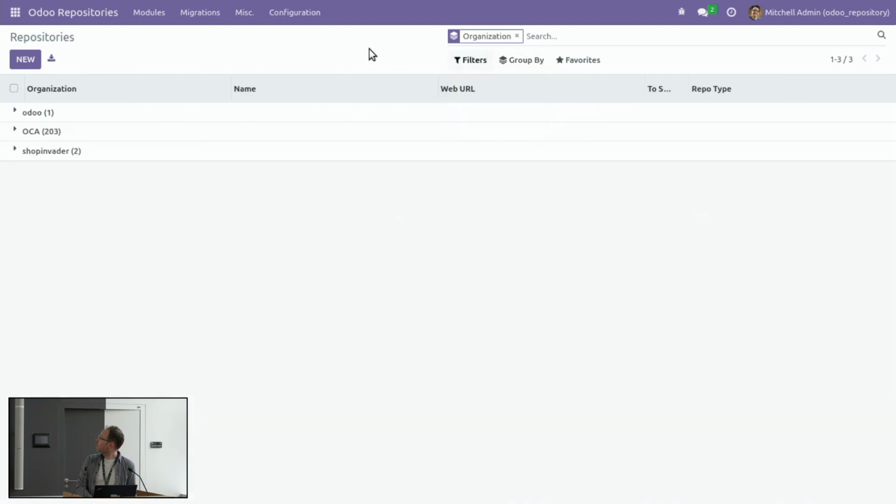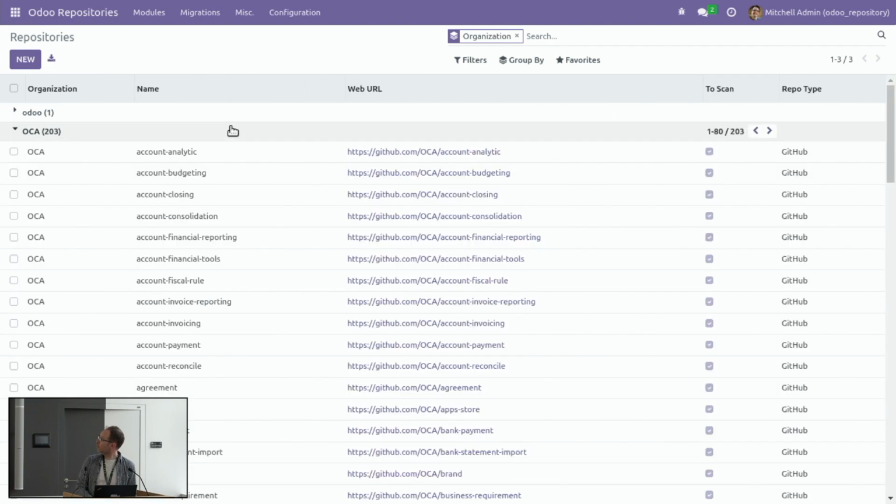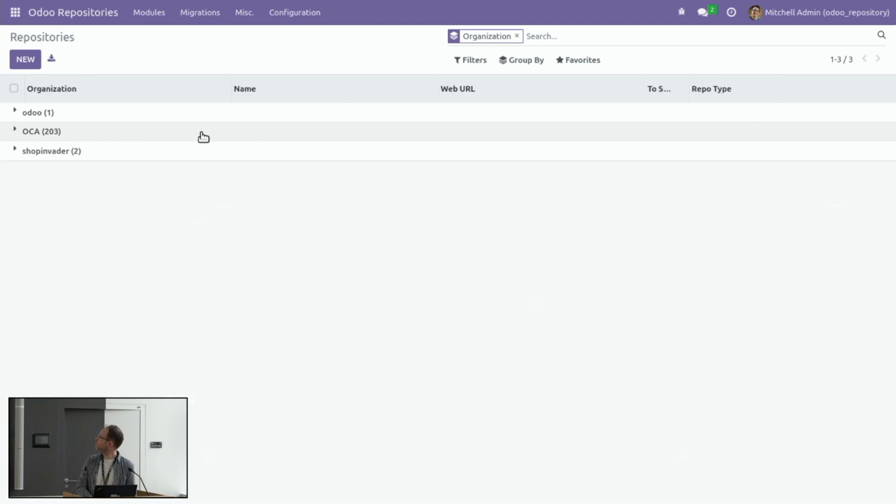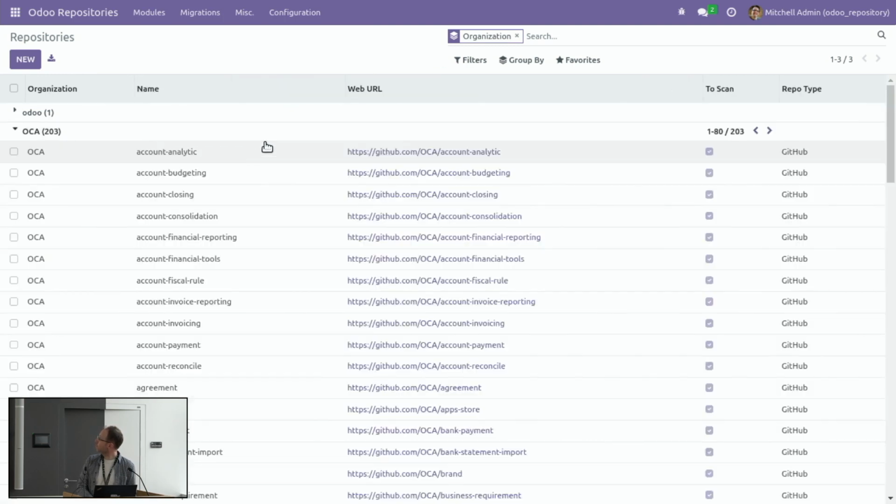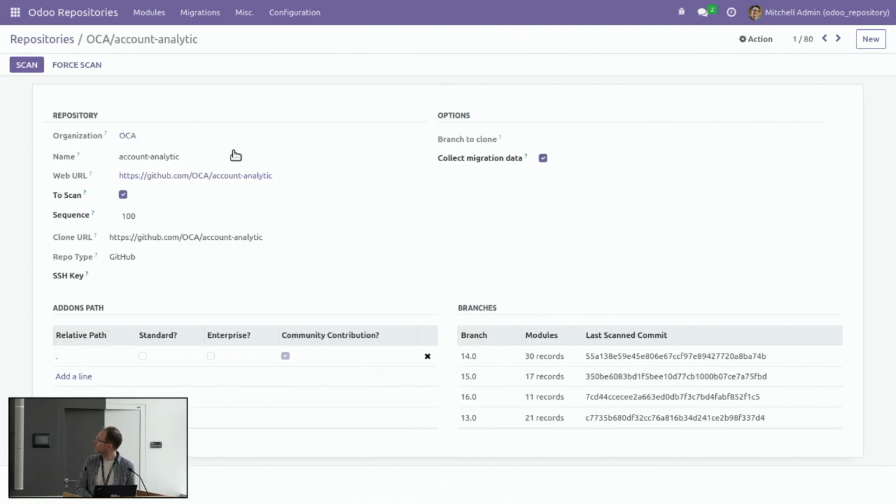Then you will have a list of repositories, so the Odoo one, community, and all OCA repositories. Let's go into one of them.